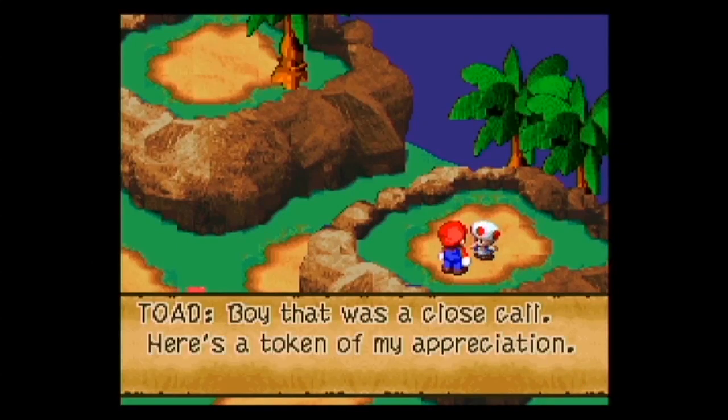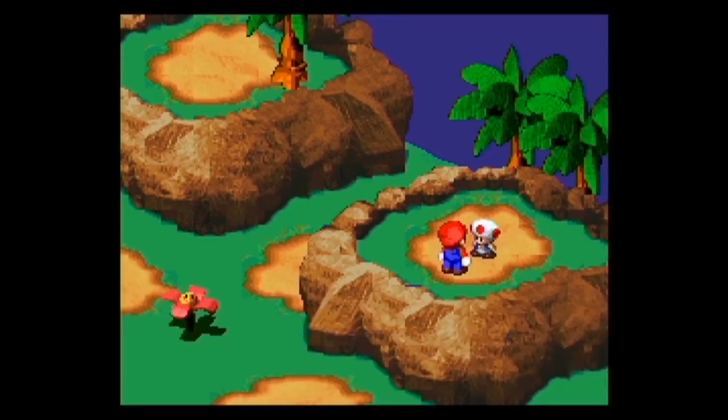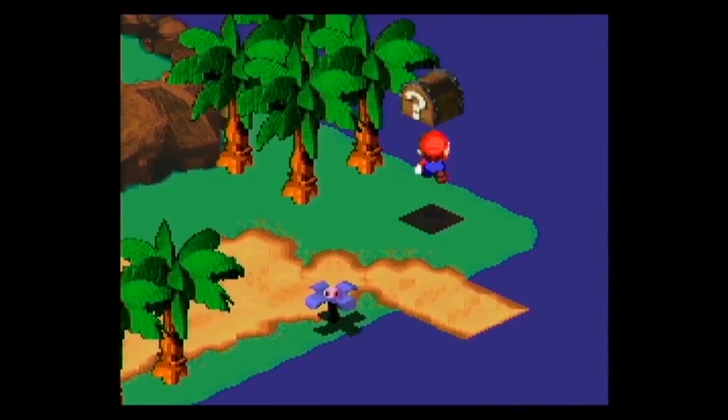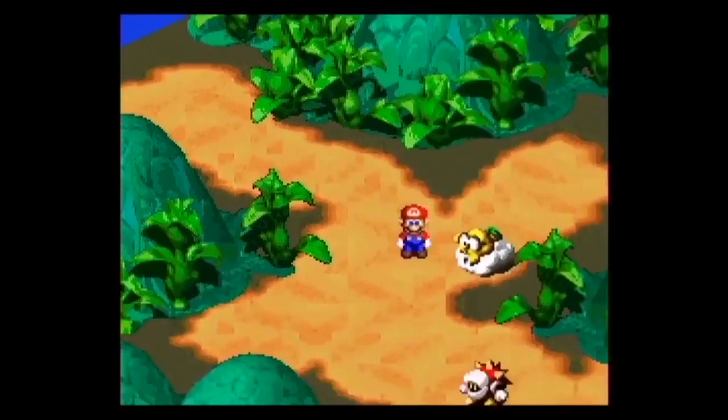Now, when it comes to special attacks as well, special attacks are also based on a timing tick, except they only work with the Y button. So if you press the Y button at a certain time, you can deal more damage that way as well.